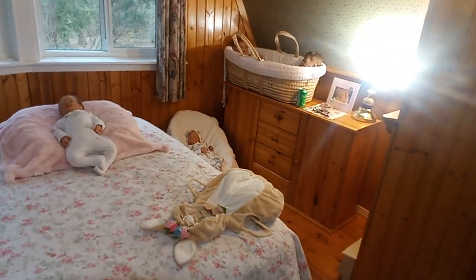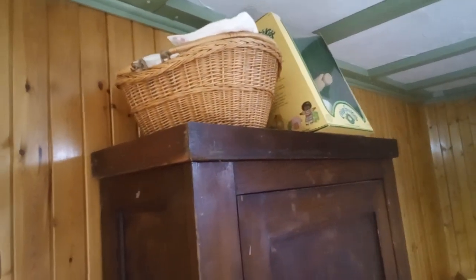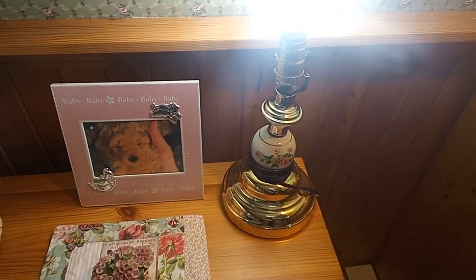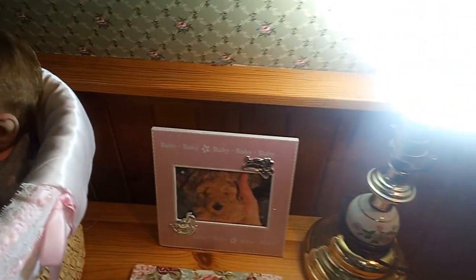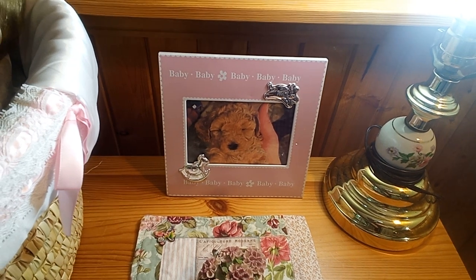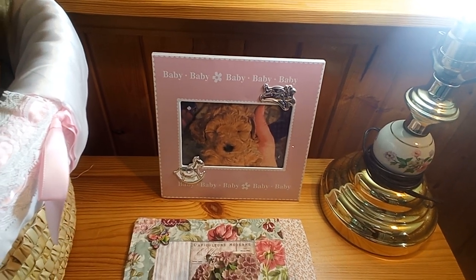So when I walk around here and look at things in my nursery, this basket up here where I keep my diaper collection, the diapers that I've gotten in box openings that are all really unique, I got at the thrift store. It was just a few dollars. This lamp, which doesn't have a shade on it because it gives me lots of light for my videos, I got for $2 at a thrift store. This frame with Layla in it as an itty bitty little 4-week-old puppy, aww, I got that at the thrift store for 99 cents and it was brand new in the package.